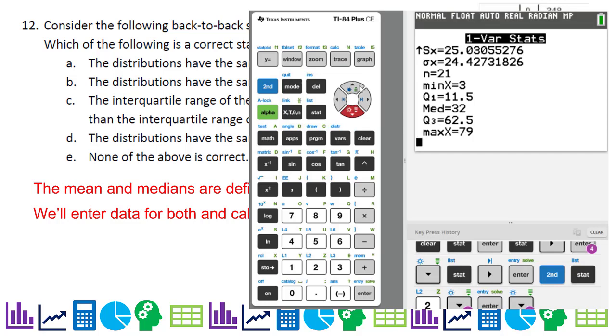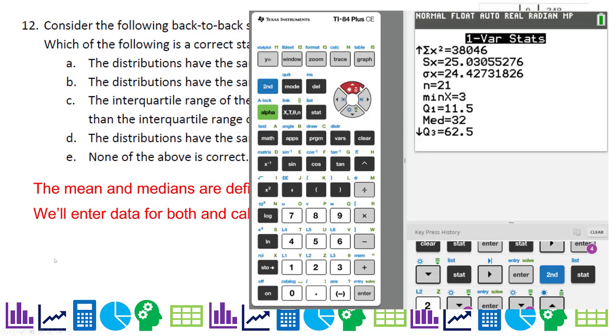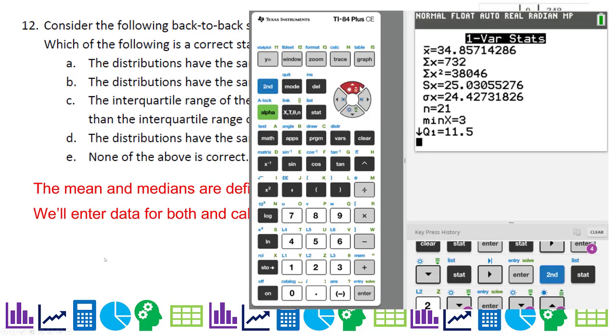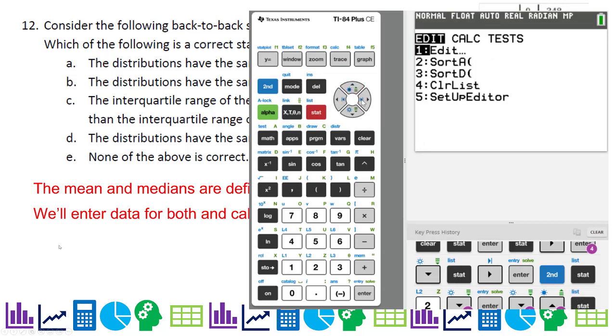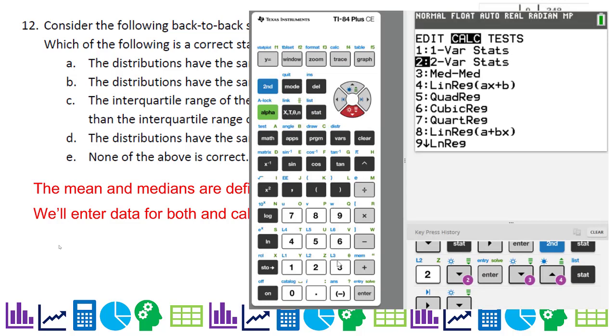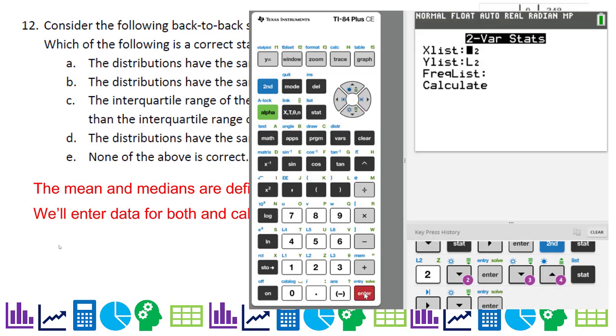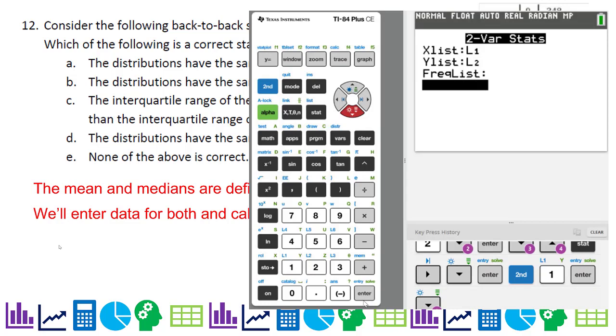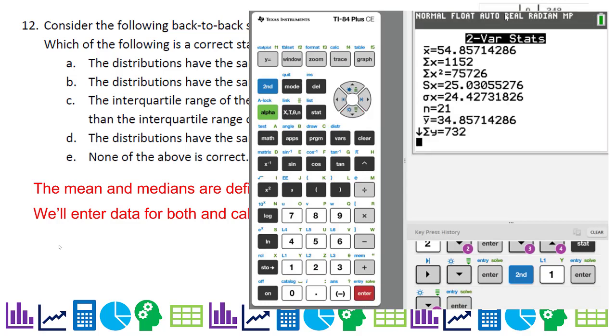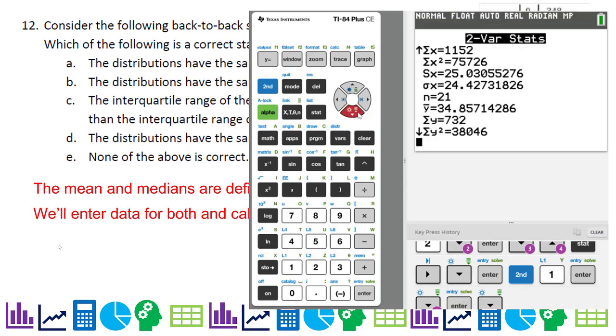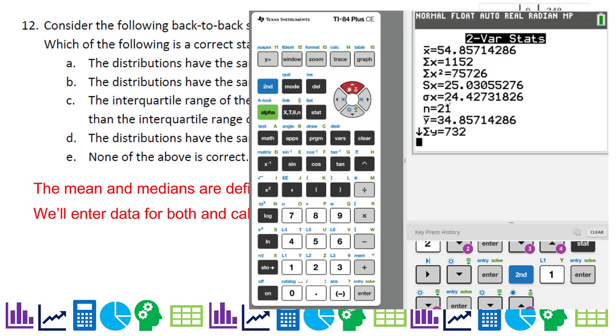And the IQRs, we could go ahead and calculate those with the summary stats. So one cool thing you can also do is you can go Stat Calc. And you can actually say 2 variable stats. So this is nice if you're trying to do 2 lists at once. So I'll put list 1 in my X list. It doesn't really matter that it's X and Y. It's just how it's going to list it. It's not doing a regression. It's just calculating your stats. So it makes it a little bit easier to compare things because, for example, you can see that the means are 20 apart.